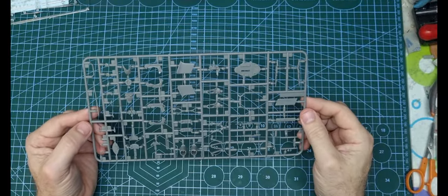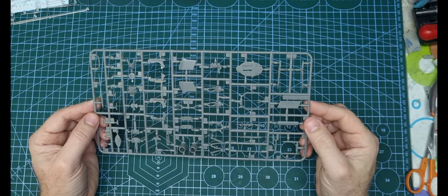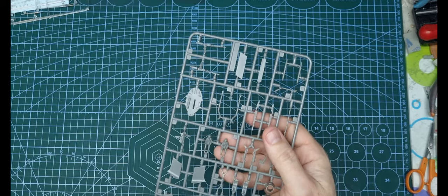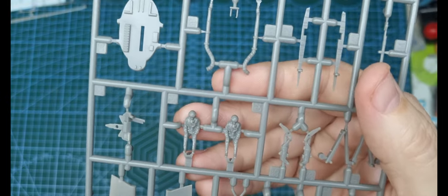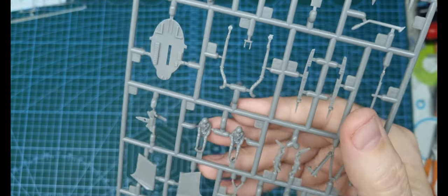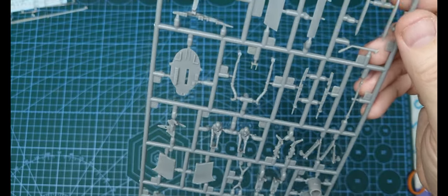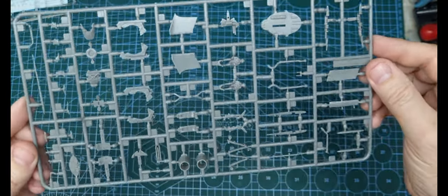We've got ejection seat parts. There's the crew. They're a bit ordinary, I guess. They've got a bit of detail, but as usual, they've got their hands on their knees. It's a bit hard to fly like that, I'd imagine.